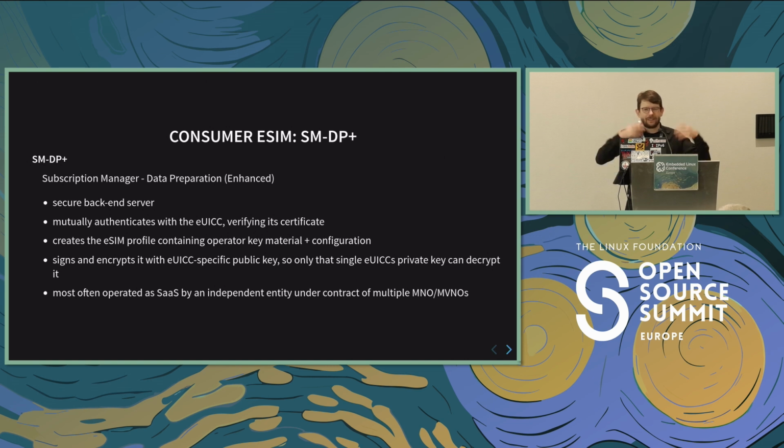There are some business processes that give you the illusion of that, but technically, an eSIM profile, once it has been bound for the first time, is indefinitely bound to a specific eUICC, and if you move to another device, you need a new eSIM profile that may be associated with the same contract, a subscription or something at the business logic level, but technically it's not the same eSIM profile.